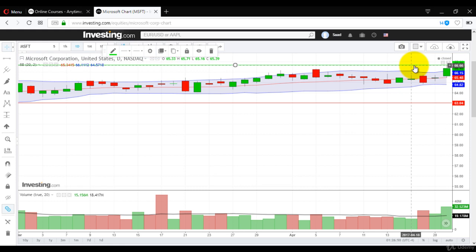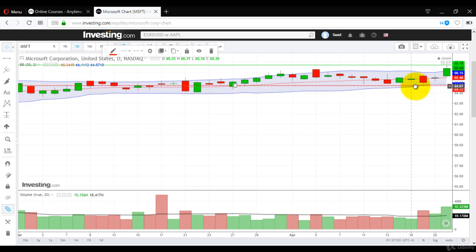On the top, you can put in the call option that says that you can buy the stock at this rate if the price goes up. And you put a put option below the Bollinger Band. So if the price goes lower, it starts to act like a short sell. So I won't recommend going really close to the Bollinger Band. I would recommend a bit of a difference, a gap between the lower Bollinger Band and your put option. Now let's see what happens next.